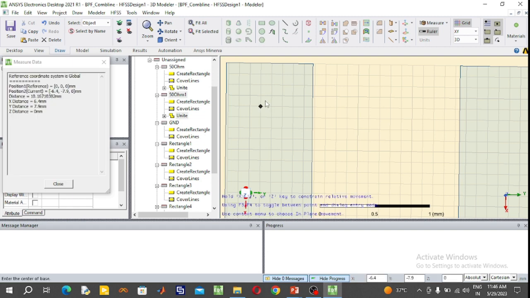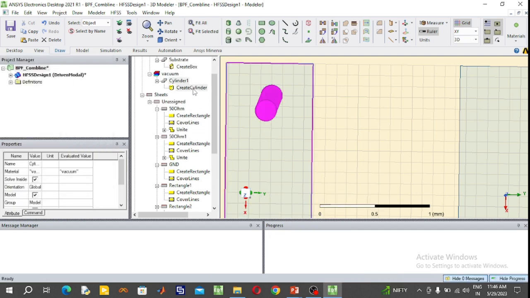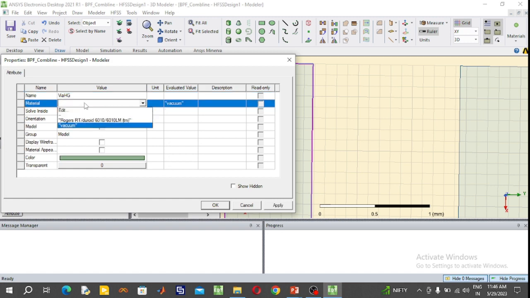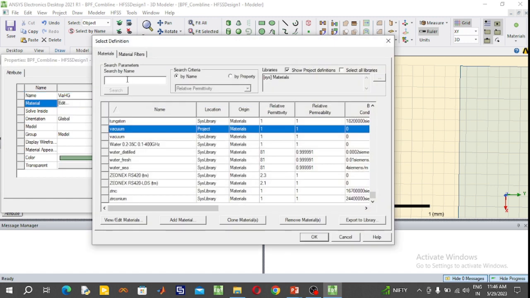Select the cylinder. Draw the cylinder anywhere in the plane. Rename this one, this is via hole ground, and type of the material is copper.